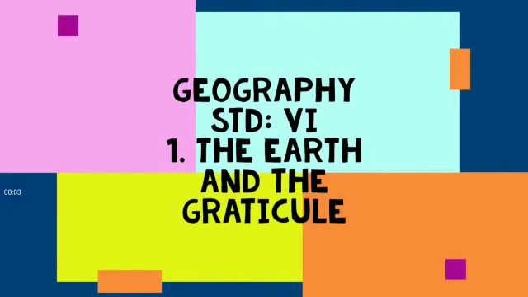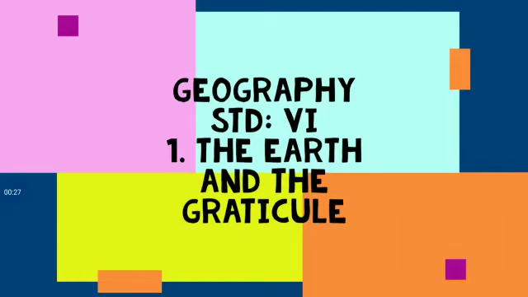Welcome back students to your SST class, and we have completed with our history chapter number 1, so it's time to go further for geography chapter number 1. So the lesson of your geography chapter 1 is the earth and the graticule, which you'll be able to see on your screen right now.